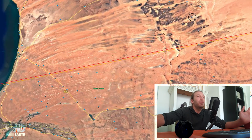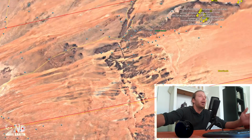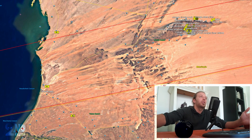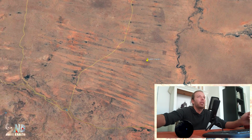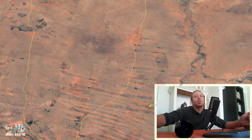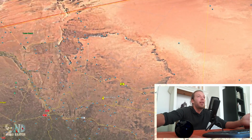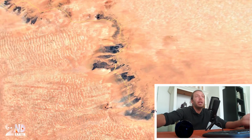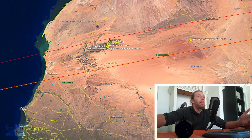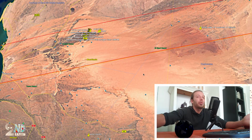The point is that at some point in history in the Sahara Desert, it looks like there was a massive swelling of water that went from a higher elevation back to the ocean. And it's not just up here, but if you go down here, I marked it because you can see these stretch marks going across the sand, these water marks essentially, that seem to indicate that this area was indeed at one time underwater. Here's some more evidence of potential water erosion. So to me it's pretty evident that this area was indeed underwater at some point, not to mention the whale fossils that we talked about.